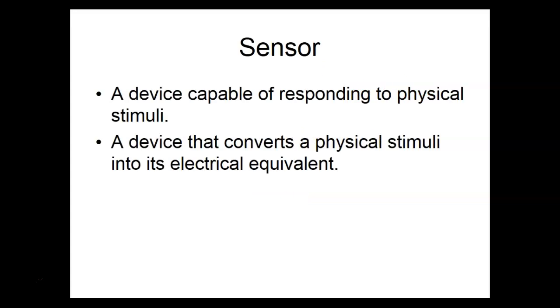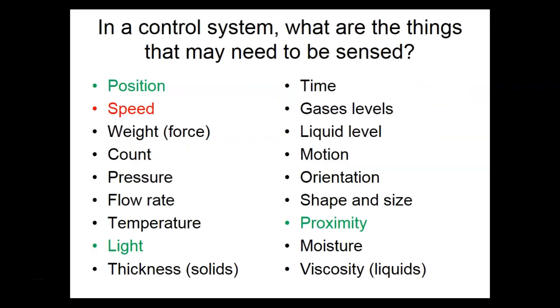So we know what a sensor is by now. Y'all know what a sensor is by now because it's definitely going to be on the test. So we talked about position, light. We talked about proximity. So today we're going to talk about sensors that give us something that we can calculate speed with.